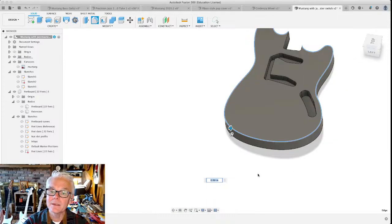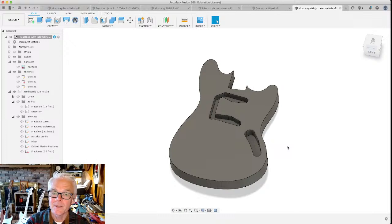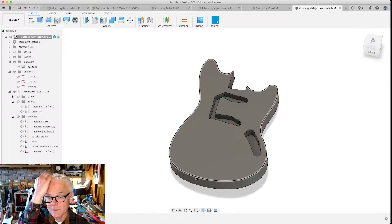But I gotta tell you, because we're cutting this out on the CNC and there's a router table literally right next to it, the CNC would take hours to do a round over of this edge right here. And I found that you can just put a round over bit in the router and it'll be done in moments. It really is less than a 5-minute job to round this over just perfectly at whatever radius that you want to. Just get that radius bit and do it on the router table next to our CNC at Decatur Makers. You really would wait too long to do that. So right tool for the right job.